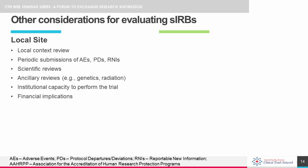The institution will also want to ensure that they have the capacity to perform the research being proposed. Lastly, there is often institutional responsibility placed on the IRB and the Human Research Protections Program for following regulations and protecting human research subjects. So reviewing protocols, even when agreeing to cede to an IRB, helps the local IRB adhere to this responsibility. It is extremely important to have these discussions with sites very early on, preferably during the site selection process, so that you can get a feel for what local requirements the site must meet and how long the review times typically are for their local IRB.